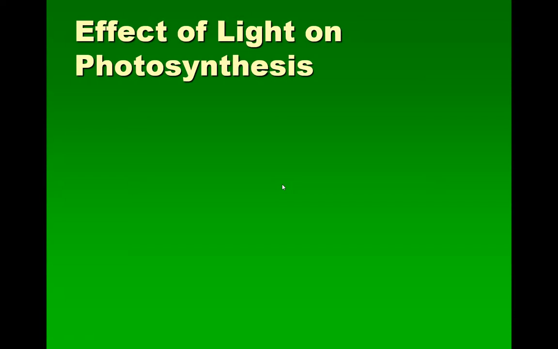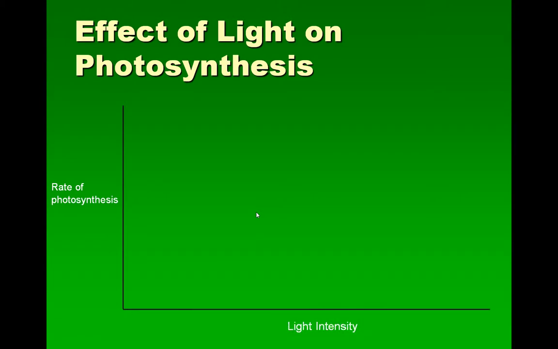So you can imagine a situation where the rate of photosynthesis is all about what the rate of growth is. So the faster the plants can photosynthesize, then the faster they can produce carbohydrate and therefore their energy supply, and so the faster they can grow, generally speaking. So first we'll look at light intensity and how that affects the rate of photosynthesis.